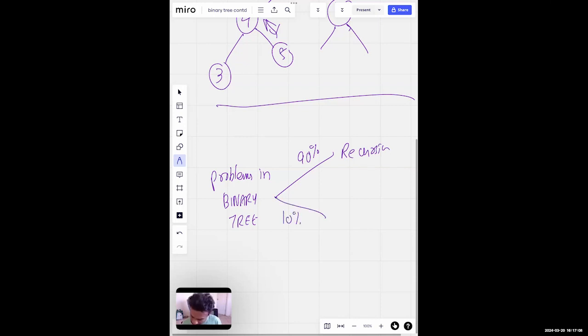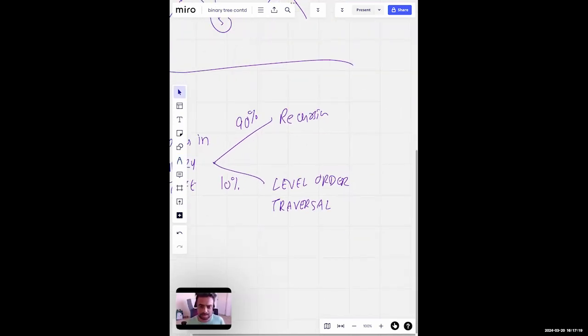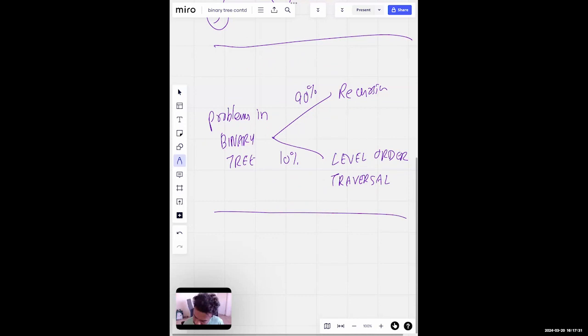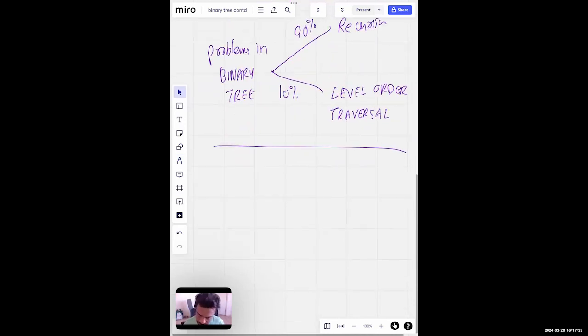The 10% is where we will see something known as level order traversal. We will see a level order traversal later. To start with, I'm going to just do some basic problems in a binary tree.